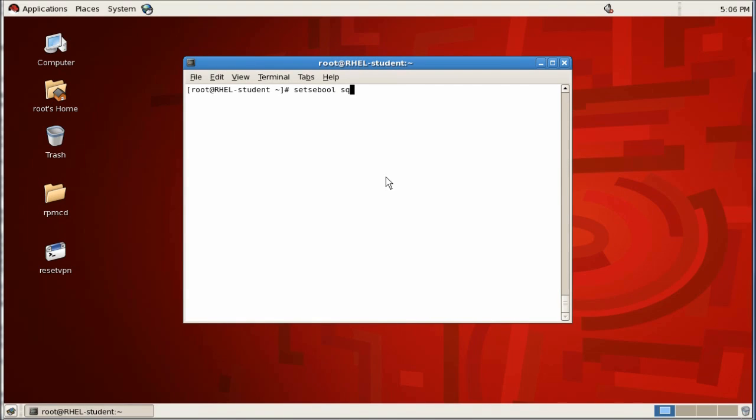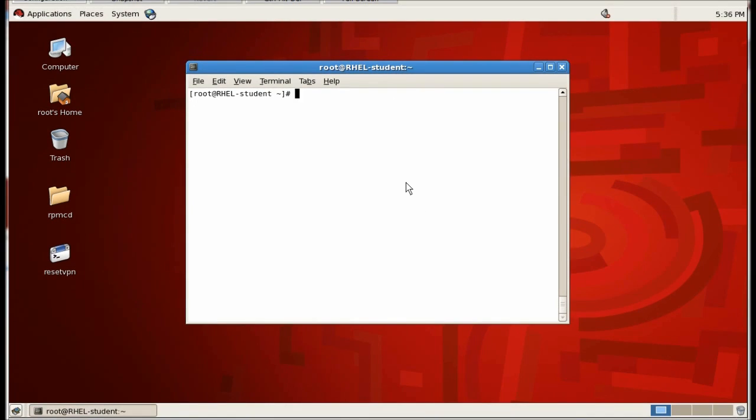For instance, if we would like to change squid, we simply run setsebool and now we check it. It is on. Now this would be lost on updates or on reboot. So if we add the -P switch, it makes the change persistent and immediate.